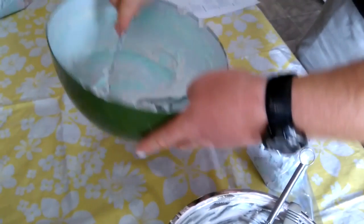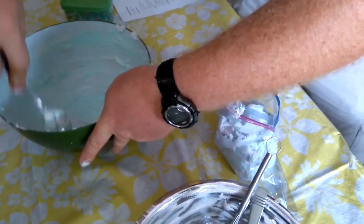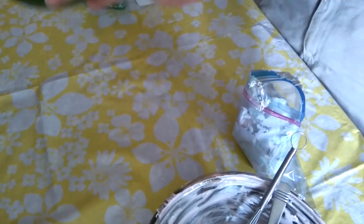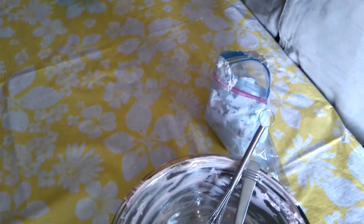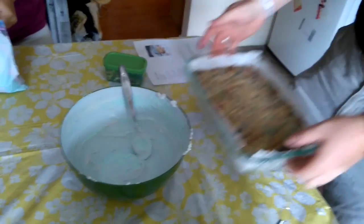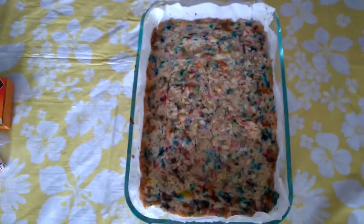Now, the recipe that we have says that if you want to pipe it, you should have twice as much icing as if you're going to spread it. But I'm going to show you a little trick to making it look really nice and pretty without using too much icing.